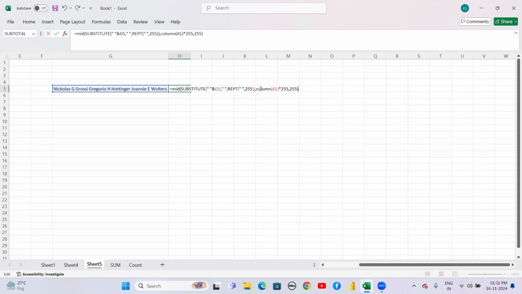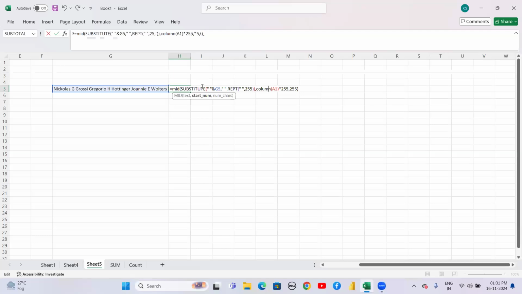Then actually the mid formula is here. Text will be this one. After substituting the space, this will be the text. Start number will be column A. A means column A means the one.